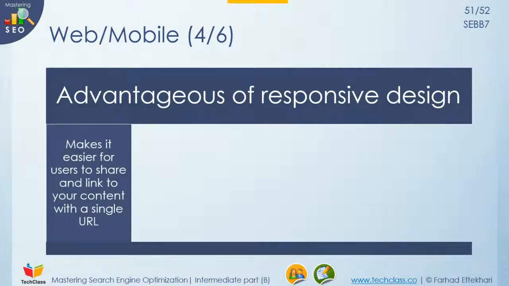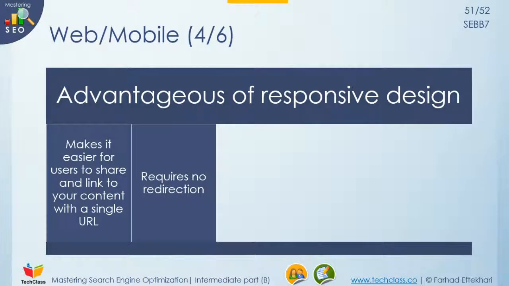So the advantage could be that it makes it easier for users to share and link to your content with a single URL if you are using responsive designs. So if they browse your website with a mobile phone, they will see it as a mobile view. If they visit this link as a desktop, then they will see that page as a desktop view. And it requires no redirection, so that's nice also.